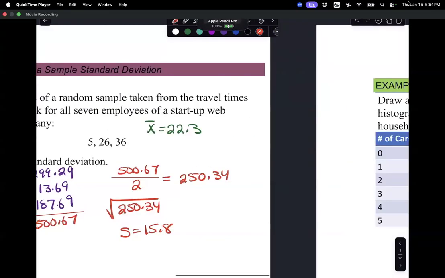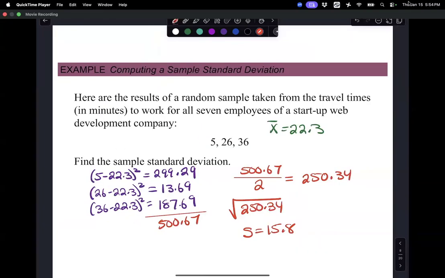I have a question. Where did you get the 2 again? Is it scrolled up on the page and we just can't see it? No, it's right here. There are 3 in my data set, so n equals 3, so n minus 1 equals 2. So I just divided by n minus 1. Okay. Was there another question? That was my question. So hopefully that made sense.